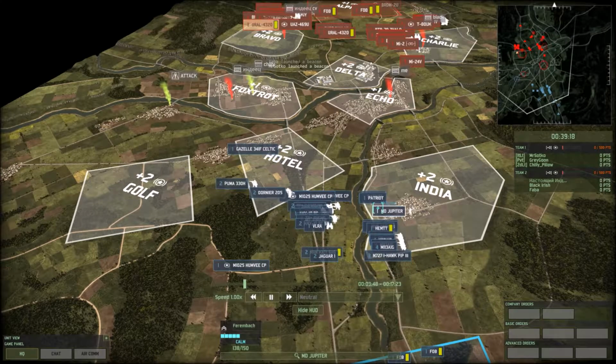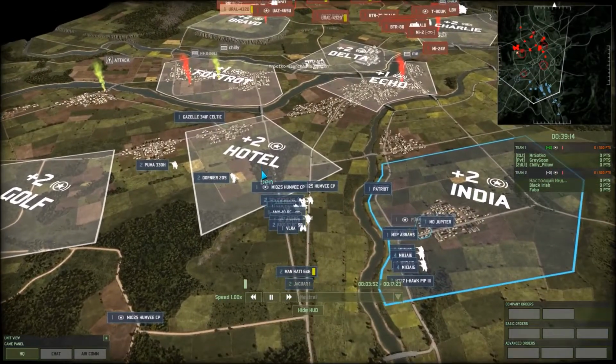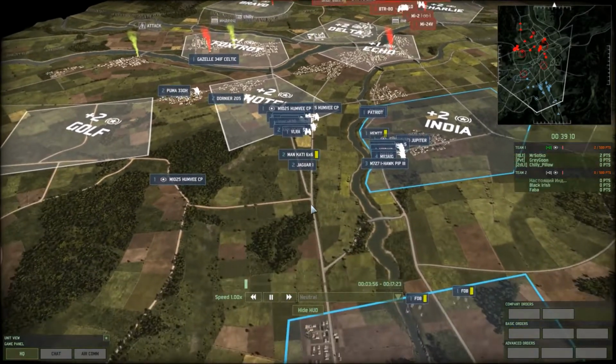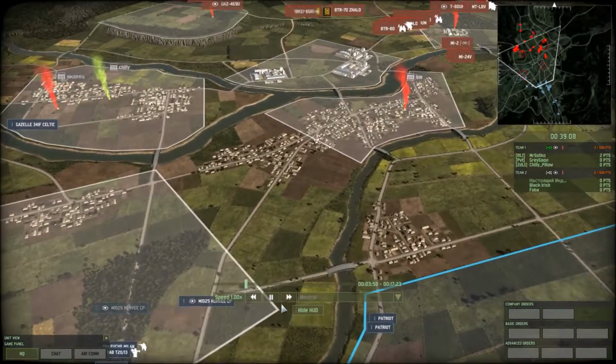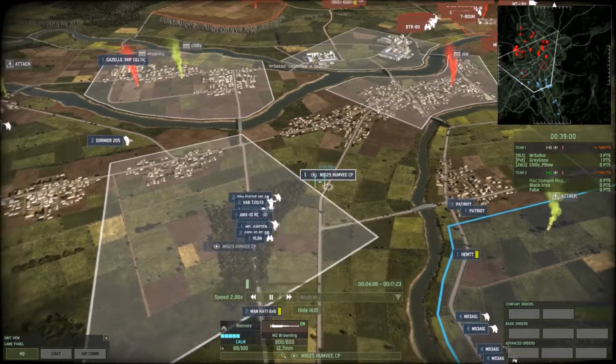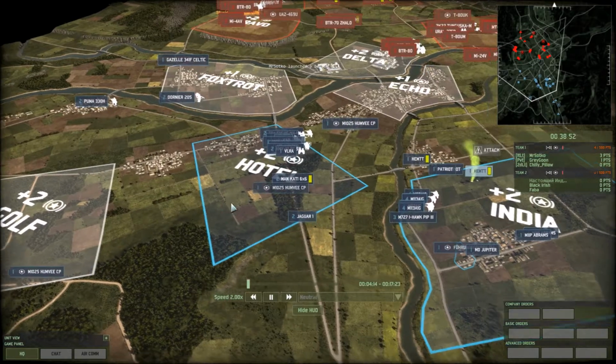Grey Goon actually sent some early CVs. I put my CV here in India, and Grey Goon sent one to Hotel and to Golf. I do believe he may have sent one to Echo at the start as well. Indeed, sending one to Echo. So he pretty much bought a couple extra CVs right at the beginning to cap pretty much everything.